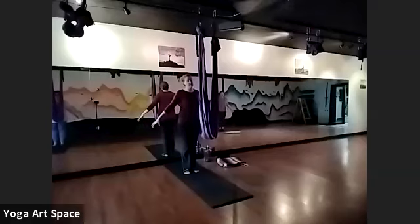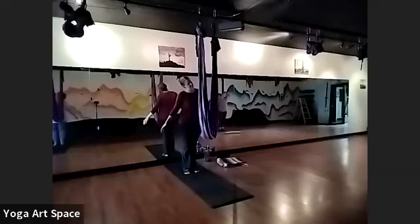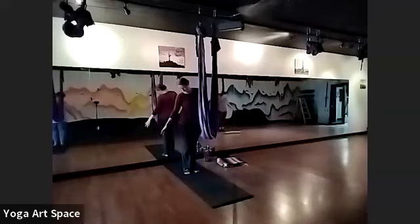The right ear drops to the right shoulder. Option for the right hand to rest the weight on the top ear, but you don't have to do that. Sometimes that's too much weight on the head. As you release the hand from the head, if it's there, turn the nose down to the armpit. The left finger is pulling backwards, the space behind you just a little bit. Continue to roll chin all the way down to the chest.